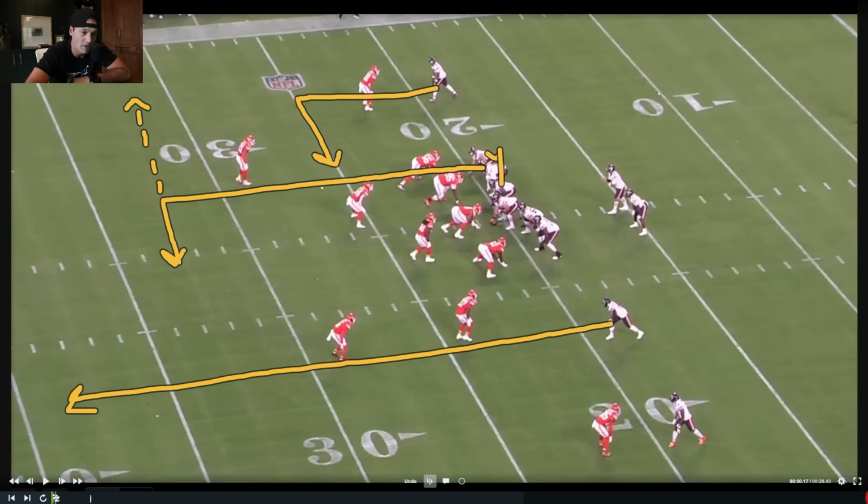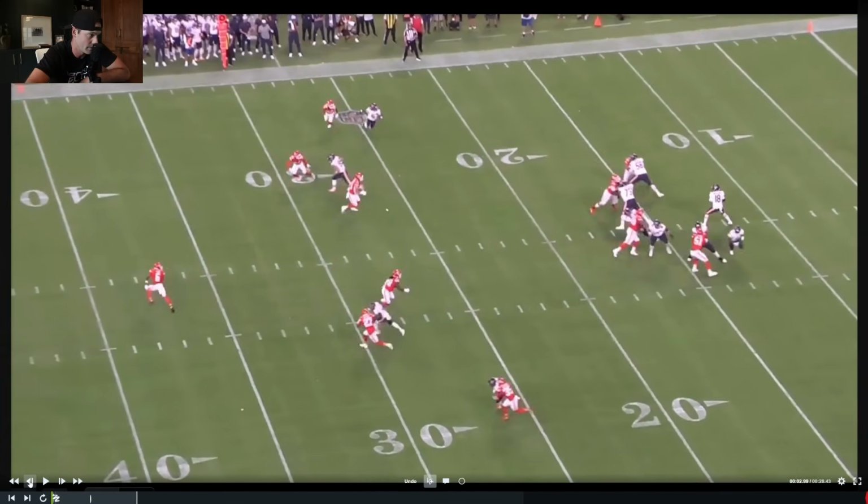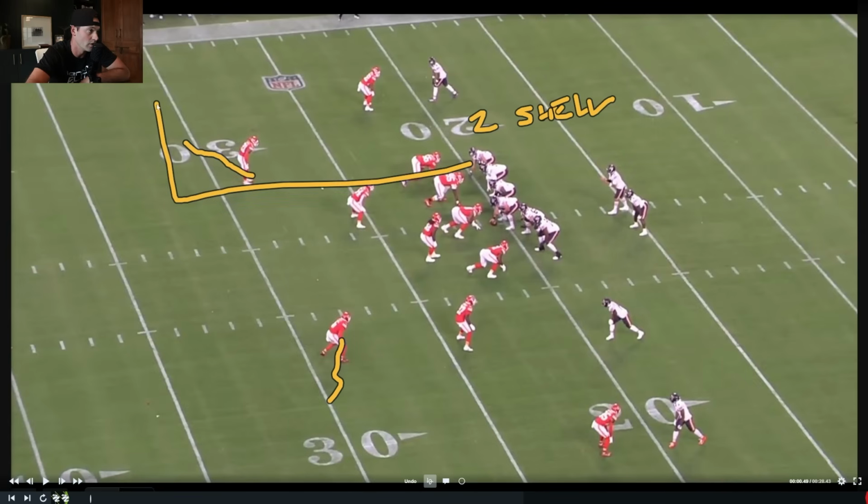We have this seam here with this Harvey outside. So I want to talk through the way that I've always read this play: a 2-shell, 3-shell look. This being the 2-shell side, meaning split safeties, right? Which is what we have pre-snap. You'd read this side and you'd go this to the under, okay? Deep out to the under or dig to the under, right? Some teams read it here to here. Again, I wouldn't say that's as important as this was the 2-shell side.